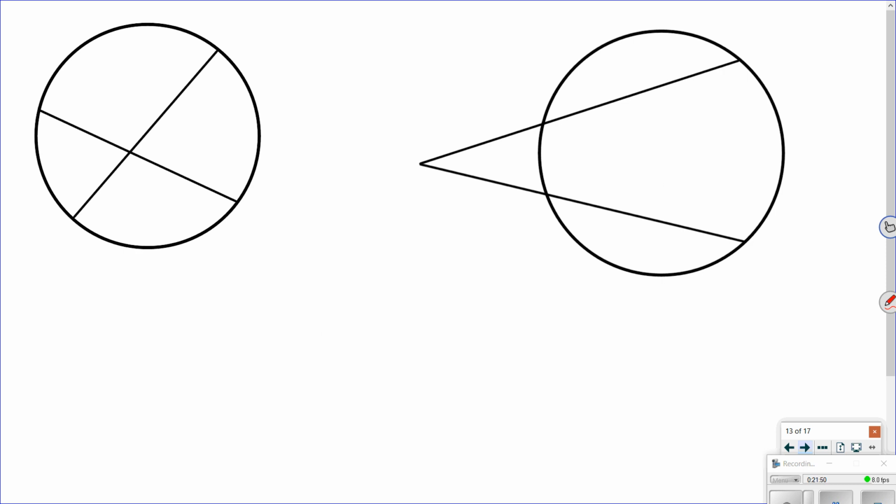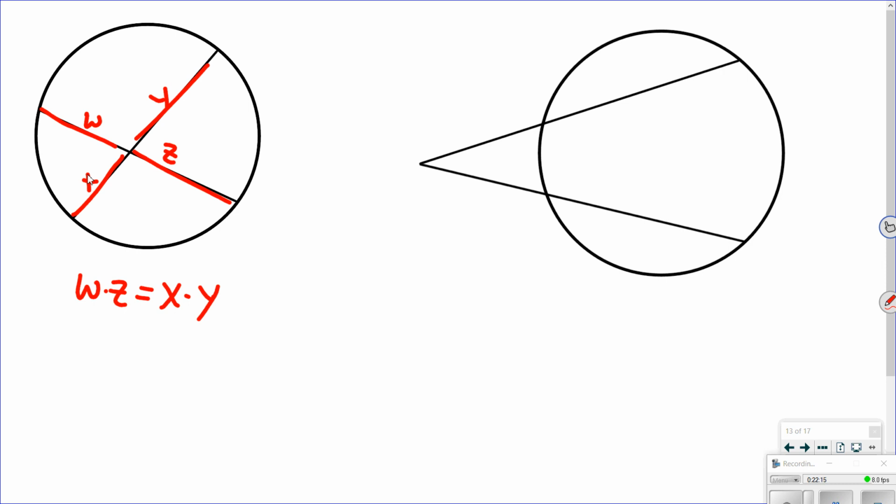So now instead of talking about the angles, we're going to talk about the segments. If two chords cross on the inside, say x, y, and we'll call this w and z. Okay, then this relationship is true. If I take w times z, that has to equal x times y. So that times that has to equal that times that.